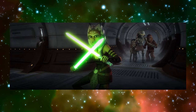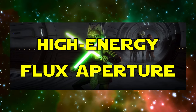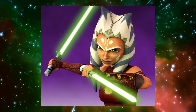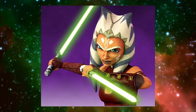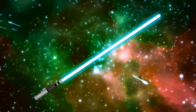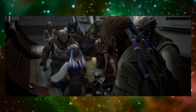According to The Clone Wars, another crucial component of the lightsaber is the emitter matrix, also referred to as a high-energy flux aperture. A saber's blade is emitted out the handle through the emitter matrix, which keeps a tight magnetic grip on the beam and allows it to reliably extend to a predetermined length. A lightsaber could explode shortly after ignition if the emitter matrix was inverted, a tactic once used by Petro, a Jedi initiate, to subdue a group of pirates.